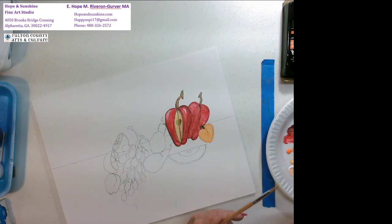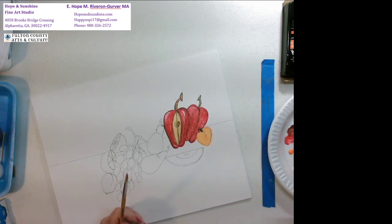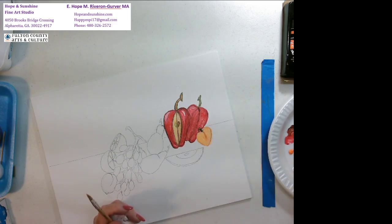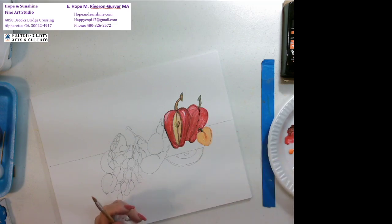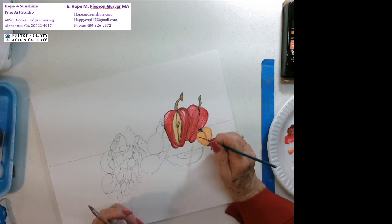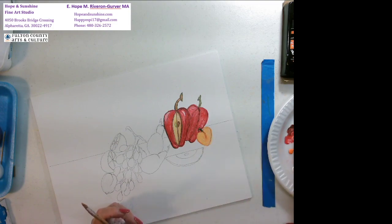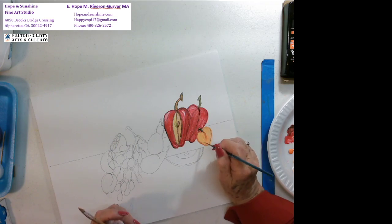Now, to make the roundness of the peach, I'm going to create just a teensy weensy little mix of red and the same color that I did with the red, yellow, and white. And I'm going to make my peach section over here. Peaches are in halves, and they have a half over here. I'm going to create it a little bit darker to make it pop out, and also give it a roundness.